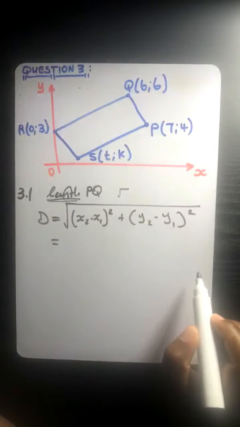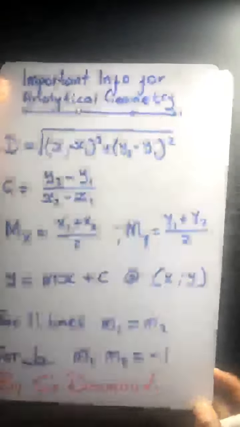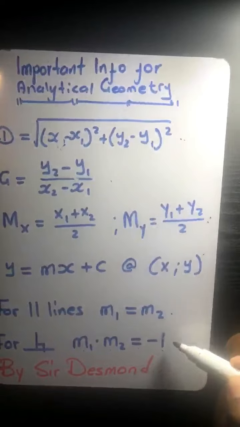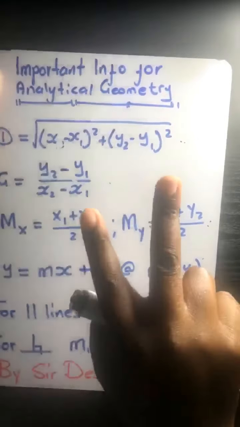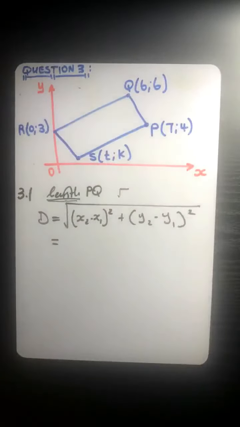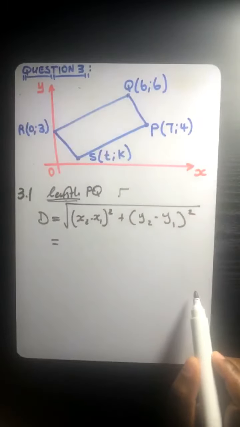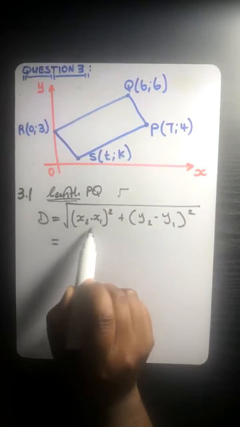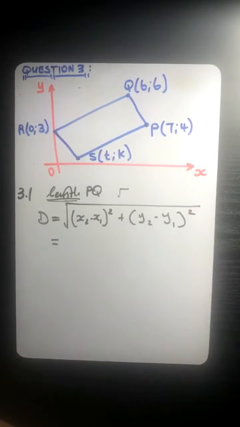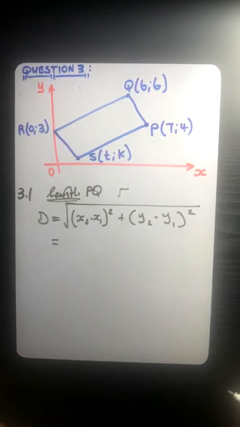Now remember, for us to use all of these formulas, and also to calculate this and that, you need two things. Always two things. Those things could be 2 points. If you don't have 2 points, you must be given the distance and 1 point, then they might want you to calculate the other point. What I'm saying in short is that you must always have two things. Very, very important, ladies and gentlemen.